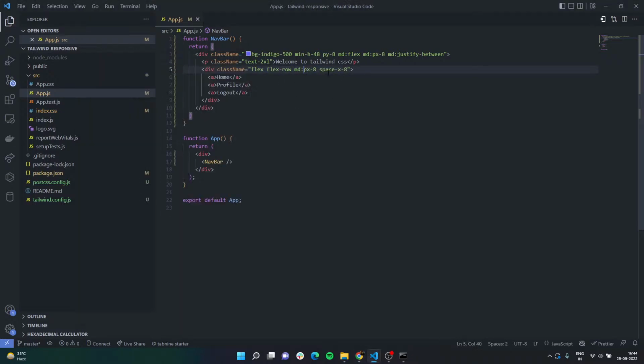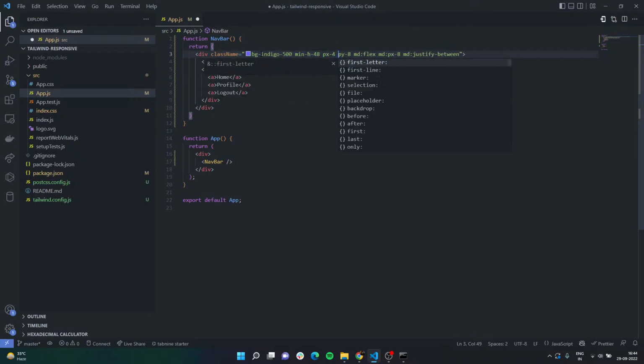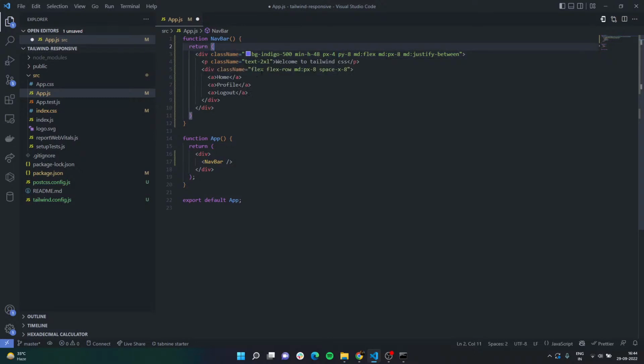Cool. Otherwise we can just say that the px is 4, and right here also I'm going to say that the px is 4.